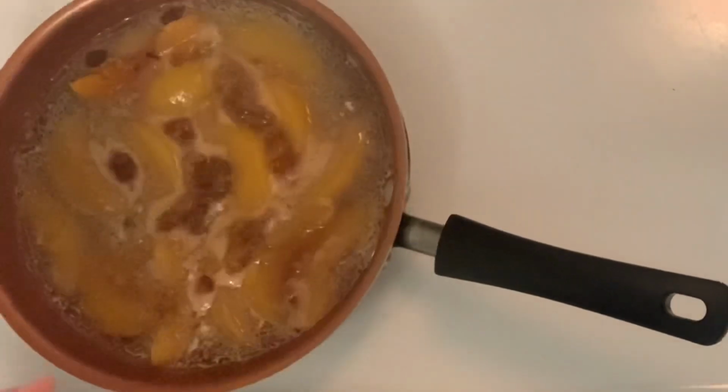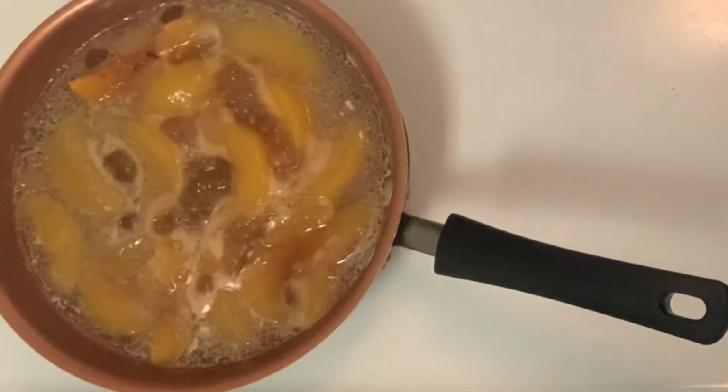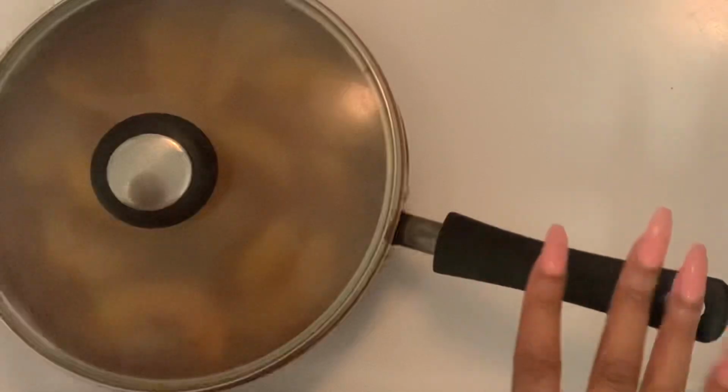All right, now that we got it to a boil, we're going to turn it down to medium low. And then you're just going to take your slurry and pour it in there to thicken it up. Mix it around. Put your top on it. Go ahead and let it simmer for about 5 to 7 minutes.